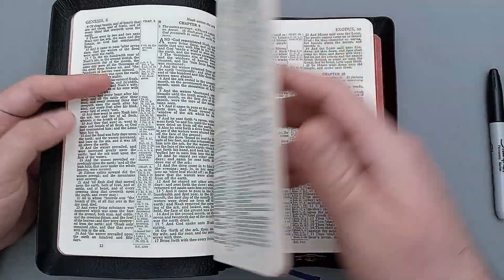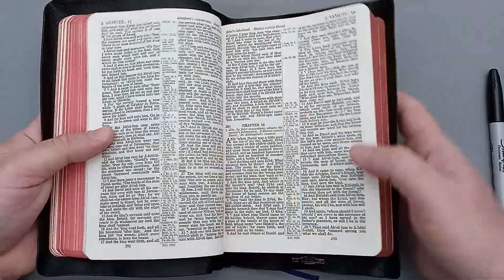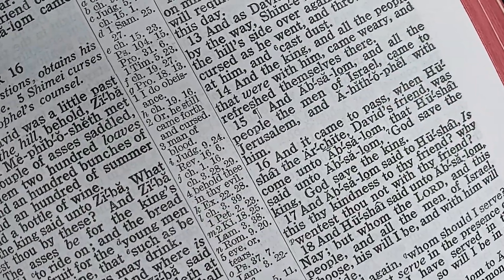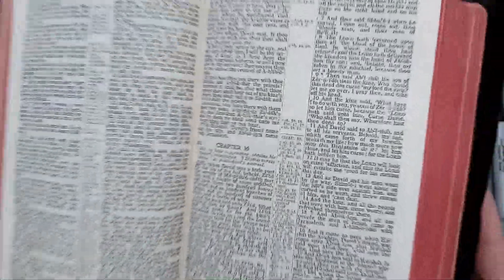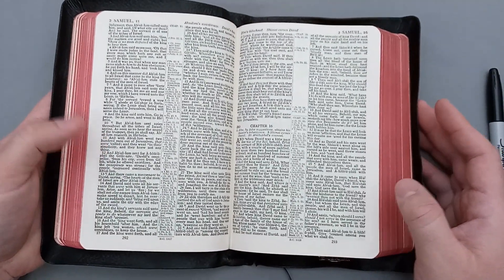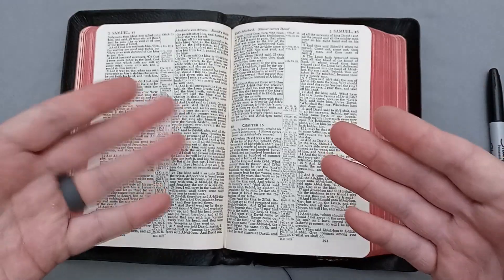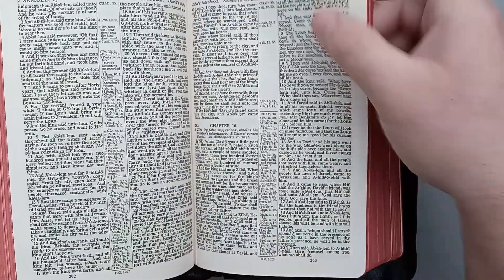I really love the New Brevier layout. Let's take a look at this nice deep art gilt — that red is just spectacular, nice and deep. They did an excellent job with the art gilt on this one. Taking a close look at the paper: this one is not marked as India paper, but it is just a very nice paper overall. If this were a new Bible I would say it has a creamy color, but certainly because it's an older Bible the pages have oxidized to kind of a light yellow. I love the way old paper looks and smells — this is certainly no exception. It looks amazing and smells even better. I wish I could impart that to you guys — certainly if you could be here to smell it, it smells pretty phenomenal.